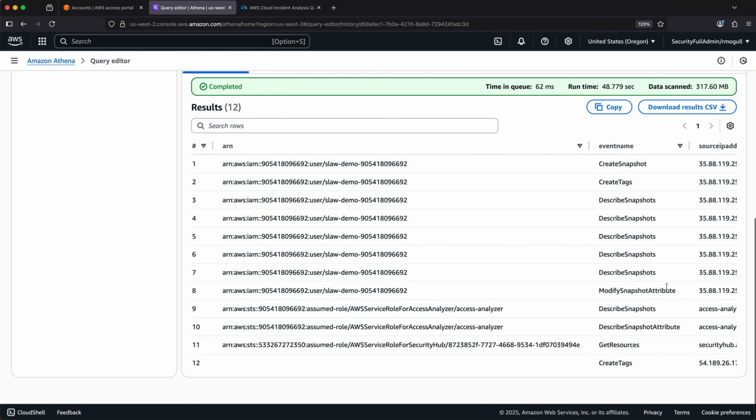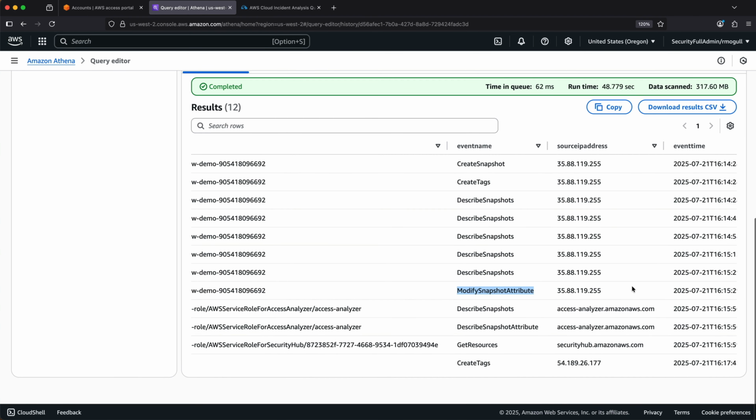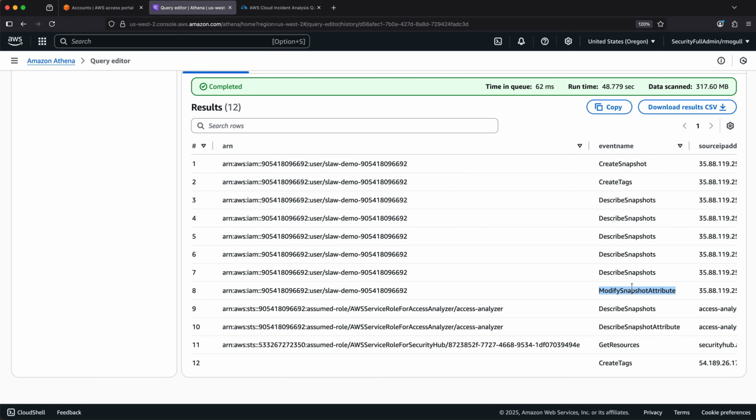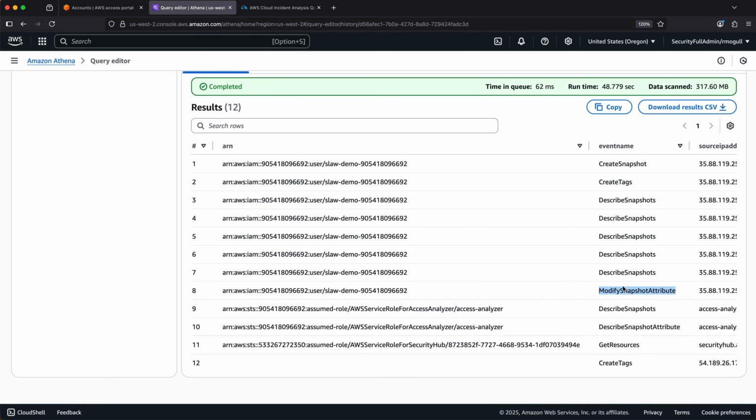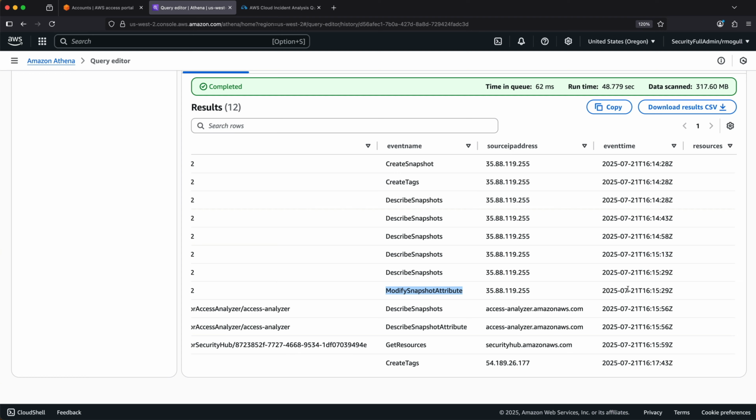Now, once all of that is done, we get into the second block of what's going on here. And this is just stuff I know. Again, I'm going quickly. This is more about understanding the queries and the results. We're modifying an attribute. And the attribute that is modified, we're going to get to a little bit later as we go through the entire call. The main thing I want you to understand is that modifying an attribute, if I pull the entire request parameters, would tell us that that attribute is what makes it public. So I just happen to know that that's what makes it public. Okay, so we have our initial information here.